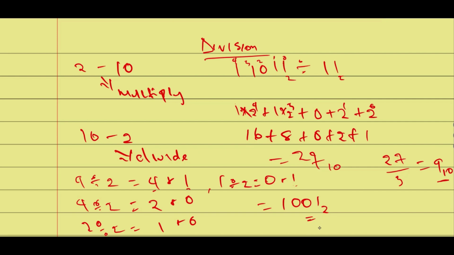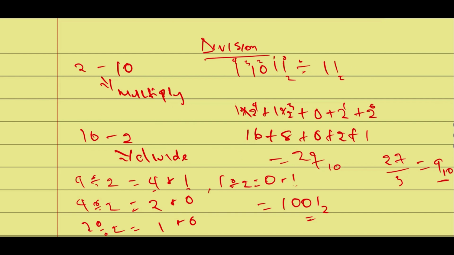So from our previous answer, when we solved before, our answer was 1, 0, 0, 1 in base 2. If I forgot, just rewind the video and check. So we have 1, 0, 0, 1 base 2. This is also another way you can solve division in binary. If you have issues with long division, this may take time depending on your speed level. So you can put this in mind for solving division in binary.